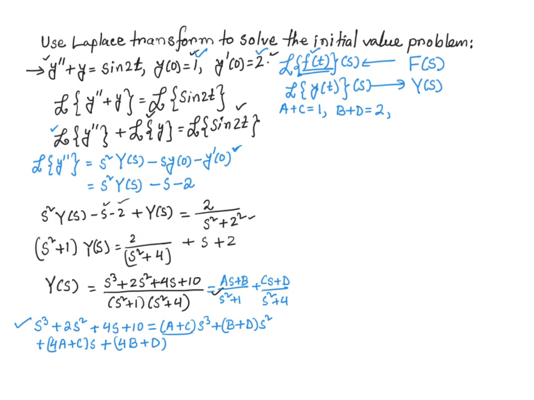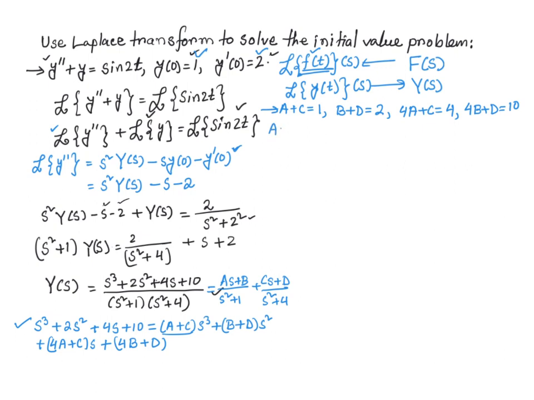So it's going to be b plus d is equal to 2. And 4a plus c is the coefficient of s on the right, and the coefficient of s on the left is 4, and the constant term on the right is 4b plus d, and the constant term on the left is 10. Now, if I solve these 4 equations with 4 unknowns, which is pretty easy, you can solve it by using the substitution method. Substitution would give you quick answers. Or you could use the elimination method too, so it doesn't matter, but it's pretty simple.